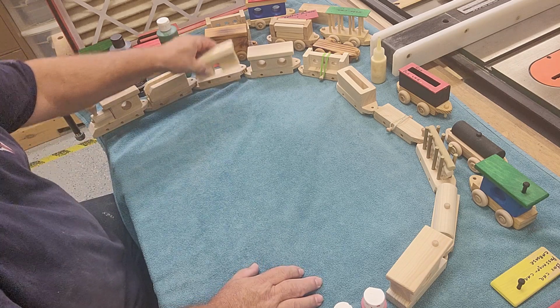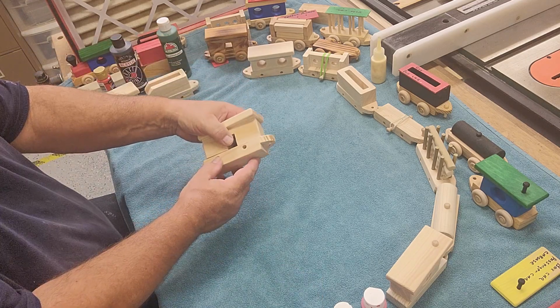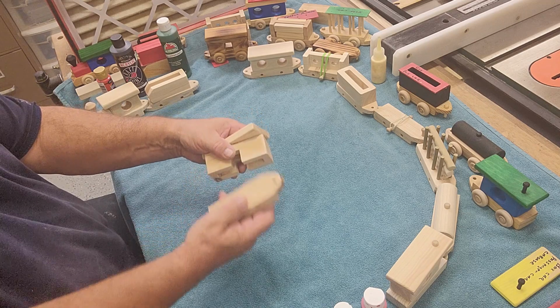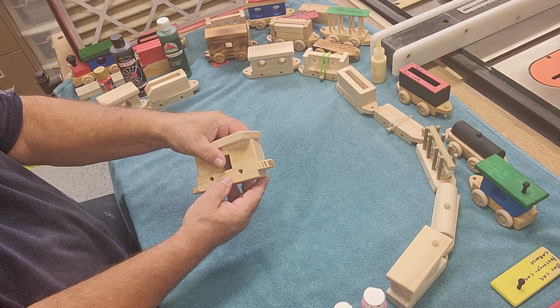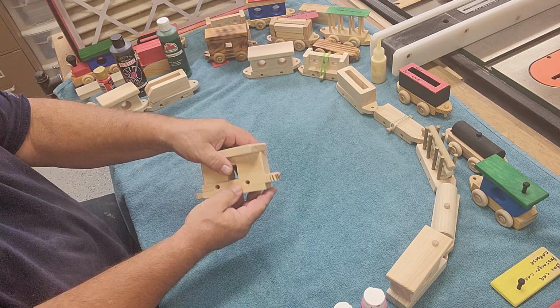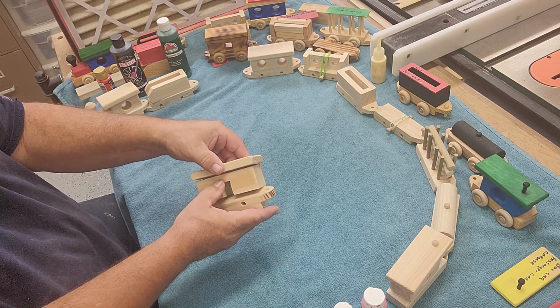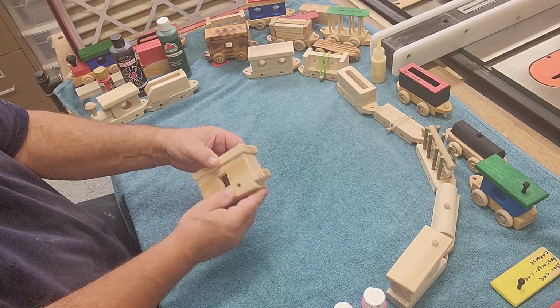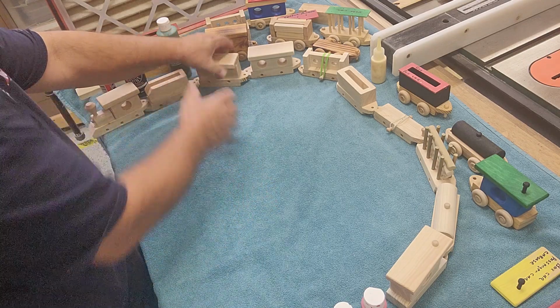And some of these parts, like on this box car here, this part up here gets glued onto here. So you wouldn't necessarily need paint on the bottom right here. You could just glue that on there. And then on the bottom of this roof right here, the only parts you're going to paint are the parts that you see. So keep that in mind too when you're painting it. You don't have to paint everything.